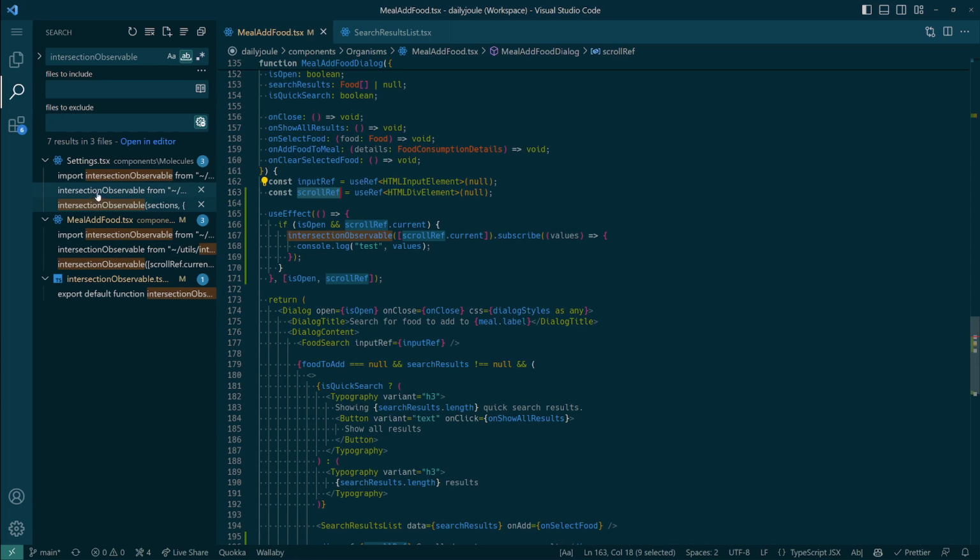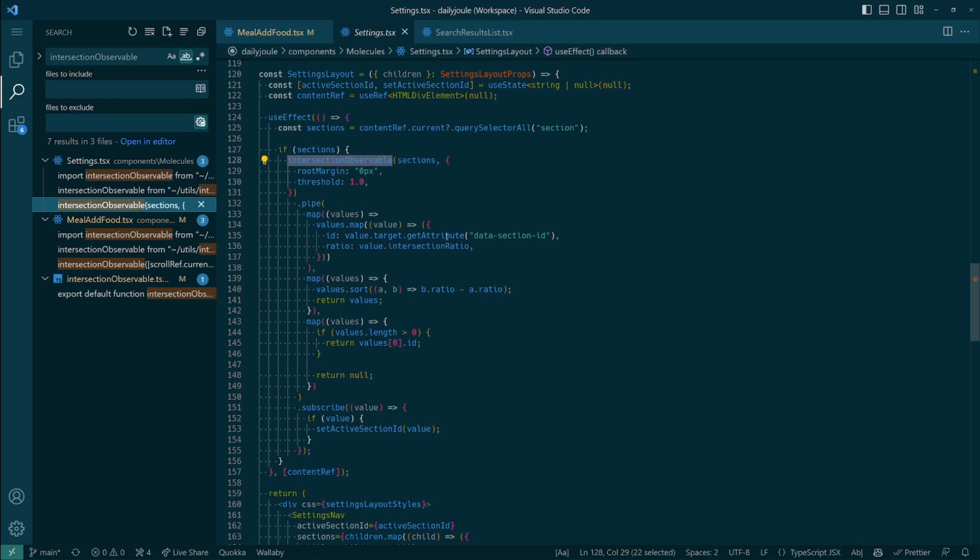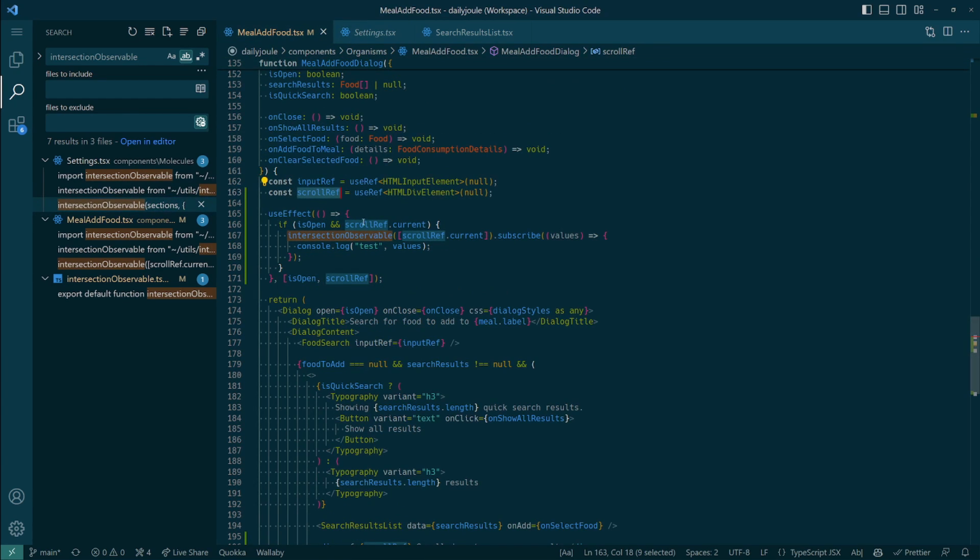Am I missing something? HTML development.